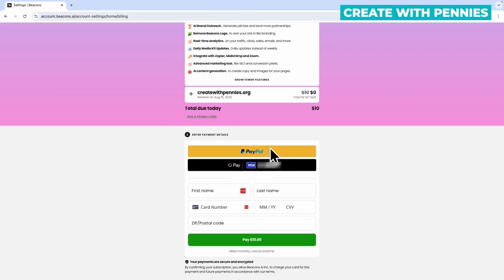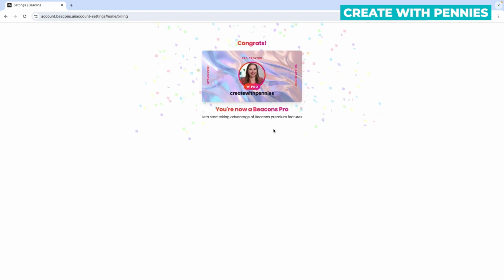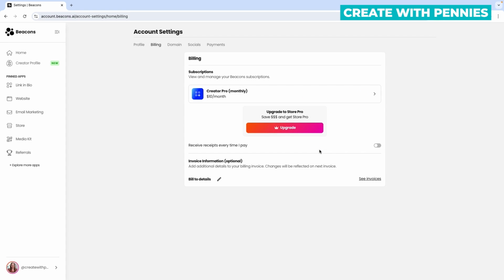Once I've entered my PayPal information, which I did off camera, you come back to this screen, or if you are entering your payment details here, you enter that and then you click the pay $10 button. And then once you're done, it says congrats, you are now a Beacons Pro member. So that's really exciting. Oddly enough, it did have an error message when I did PayPal and it said I need my name and zip code, but that went through after I went to go back to edit it. So oddly enough, Beacons might want to fix that.